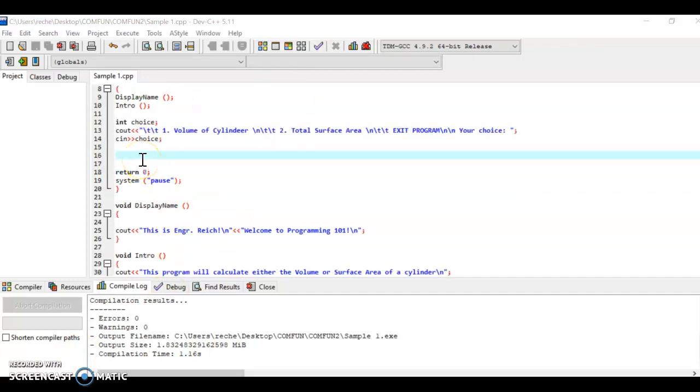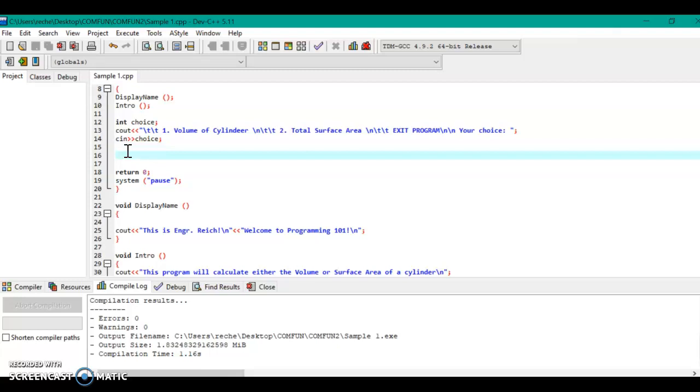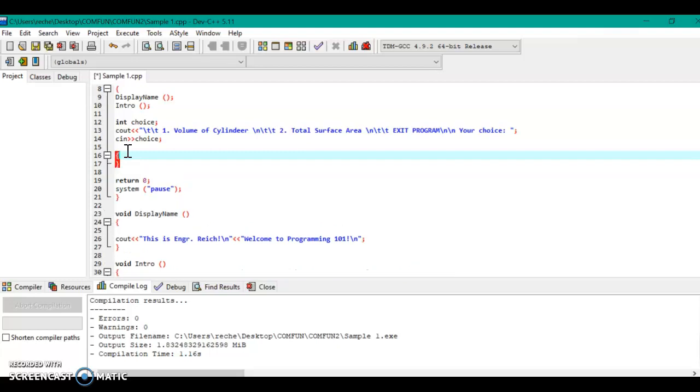Okay, next we're going to introduce the switch command, wherein we're going to have 2 options, 1 and 2. Okay. So for our switch command, we're going to introduce our switch, and then our options are the variable choice.